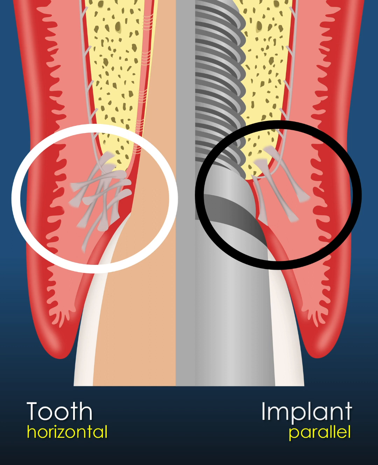Here's a photograph of the difference in fibers around teeth and implants. You can see they're horizontal around teeth and they're vertical to the long axis of the implant when you have soft tissue around an implant. Now, there are different ways to make your incision. You can make it mid-crestal, you can make it palatally, you can have multiple teeth, single teeth, or you can make a buccal approach.